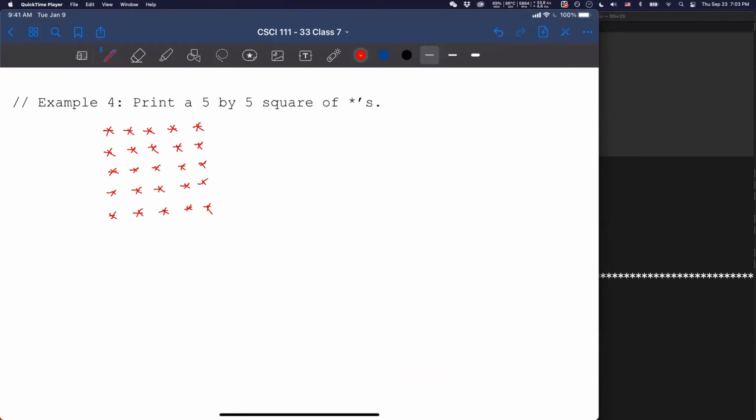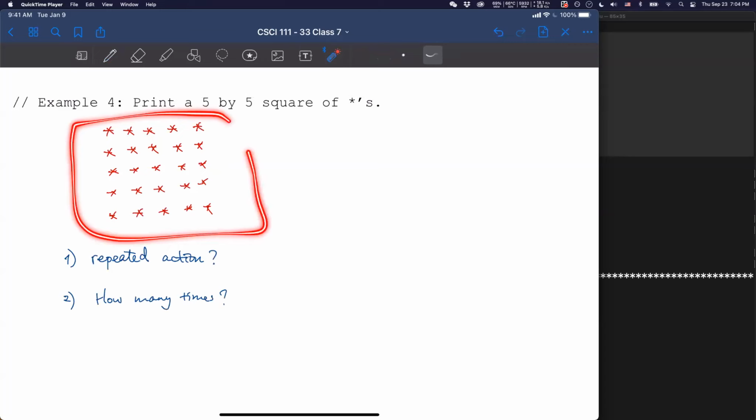And we know we want to use a for loop because we see some repeated action here, right? So if we ask ourselves two questions: one, what's the repeated action here? And two, how many times? If you just look at this figure, what are we repeating?